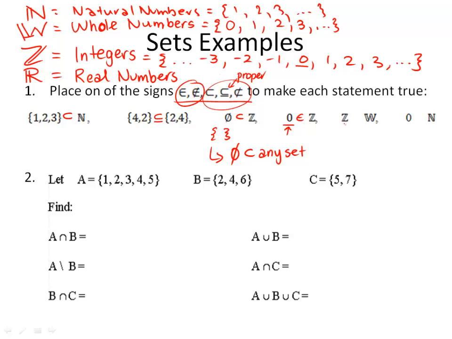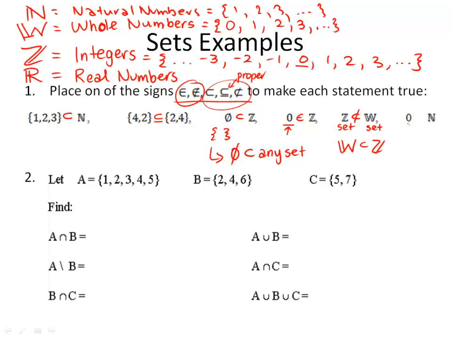Here we've got the integers, which is a set, and the whole numbers, which is a set. And they're asking, is the set of integers, that means all the negatives, 0 and up, contained within the whole numbers, 0 and up? Well, actually, I think it's the other way around, because 0 and up is contained within the number line. So in this case, it is not a subset that way. However, it is the other way.